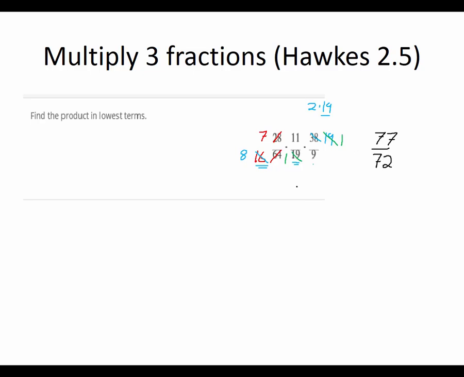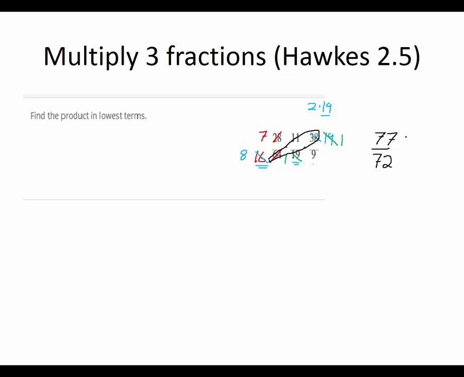So again, the trick with these, you don't necessarily have to break every number down completely. You can look for reducing, you can look for common factors that you're familiar with, like again, look for those even numbers. Anything that ends in a 0, 2, 4, 6, or 8, you can divide by 2. Might be able to do 4. And you don't necessarily have to do numbers that are immediately diagonal. You can reach all the way across a fraction like we did here, or all the way across all 3 fractions, or you can always reduce vertically, top and bottom. Just look for common factors that you can divide that top and bottom by.